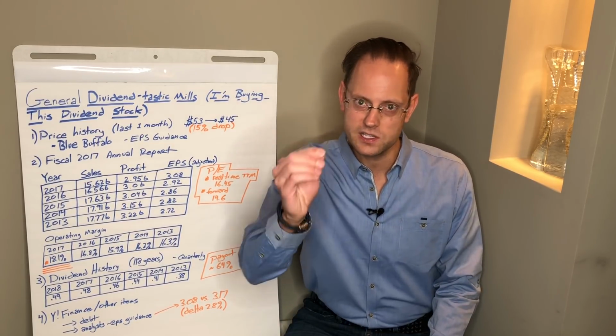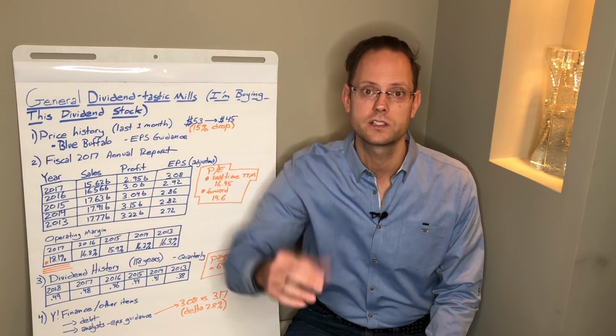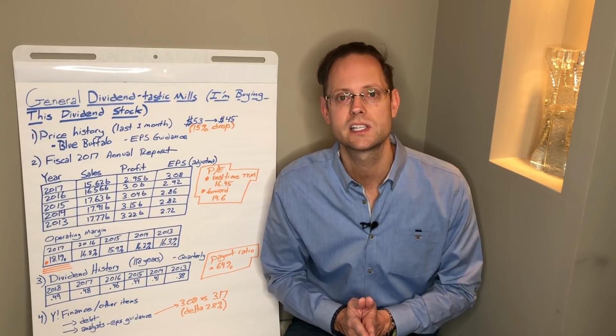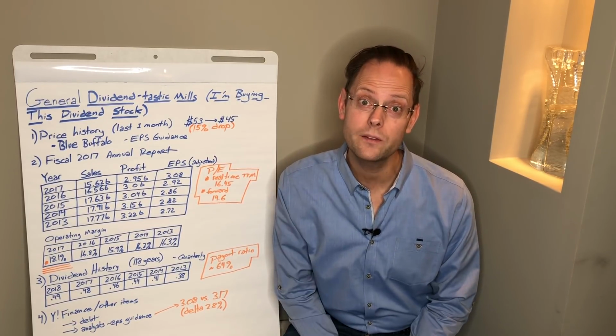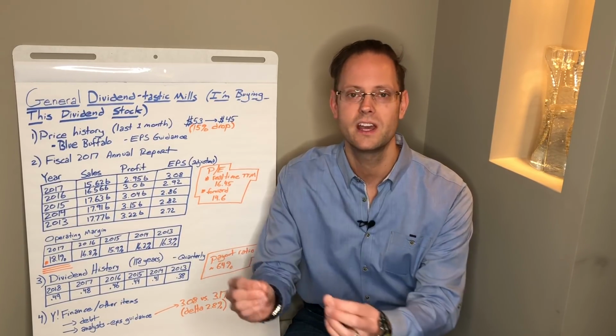And if you invest in dividend stocks, you've been following the market, you've probably seen that there's a lot of volatility lately, and this is starting to create some buying opportunities. Those stocks that I love are starting to go on sale, meaning that the share prices have gone down. The starting yields, the dividend yields have gone higher, which is great for a dividend investor like myself because I am mainly investing for dividend income.